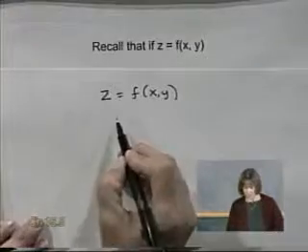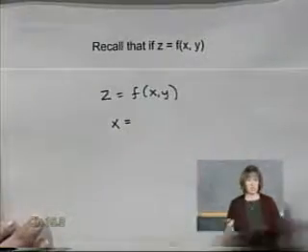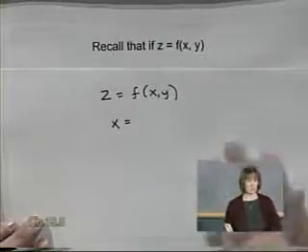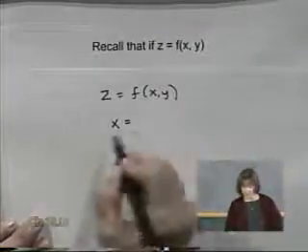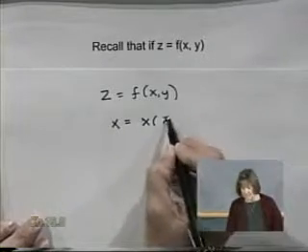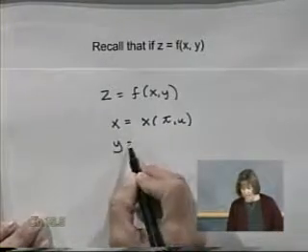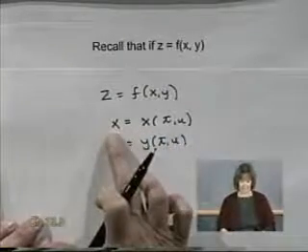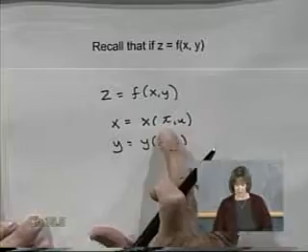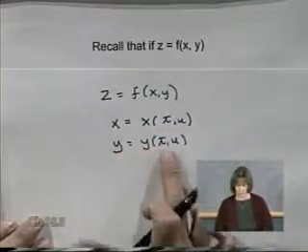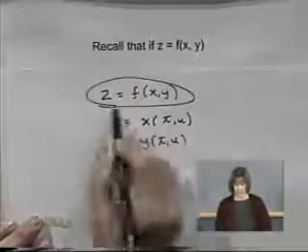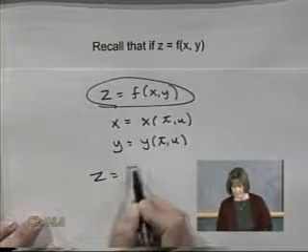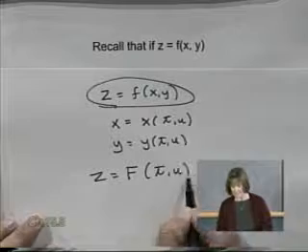Now in this particular section, we're actually going to have z as a function of x and y, but then we're going to be told maybe that x is a function of two other variables. It doesn't even have to be two other variables. It could be three other variables, four other variables, or maybe just a function of t. But x could be a function of, let's say, t and u, and y could be a function of, let's say, t and u. So if you plugged in what x equals in terms of t and u, and what y was equal to in terms of t and u, into this expression, in reality you could think of z as being some function of t and u.